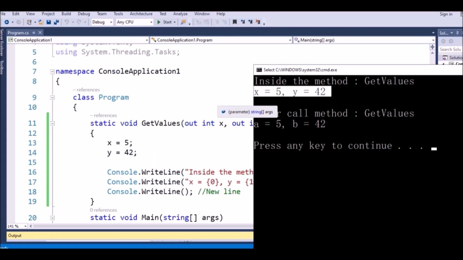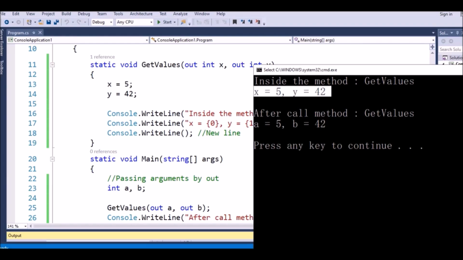After that we have the message after call method GetValue: the value of a is 5 and the value of b is 42.